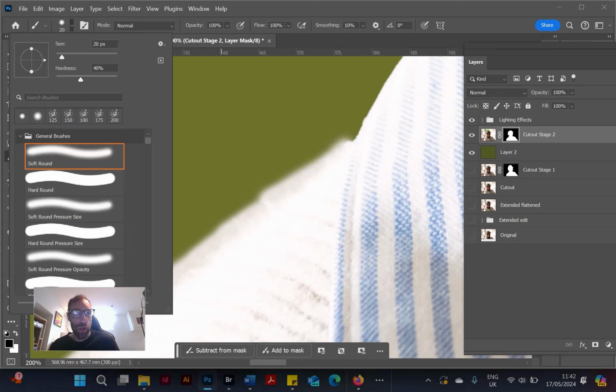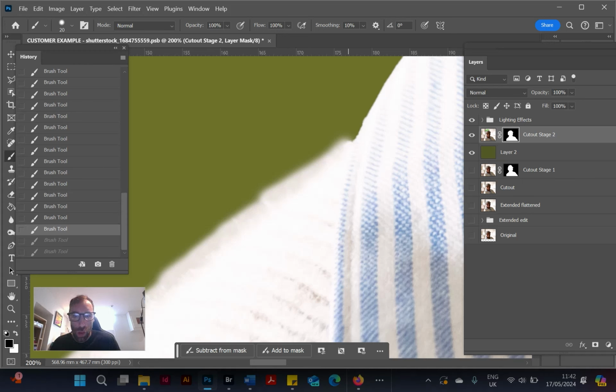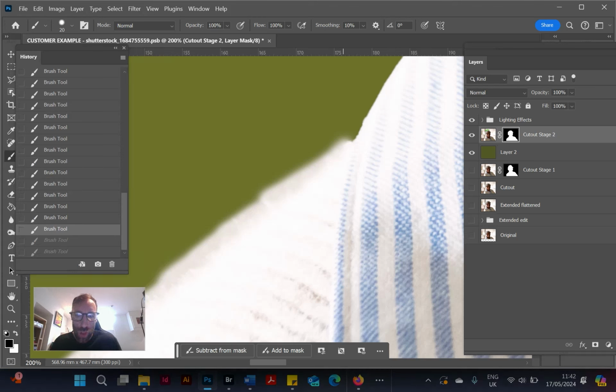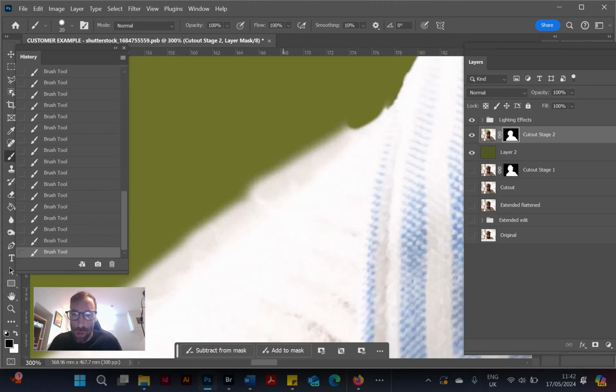So let's go to 50. Just try and draw back that edge. Again, we could go a little bit more if we wanted to. So why don't we go 65? Just draw that back in and see. That's pretty much bang on, I would say.